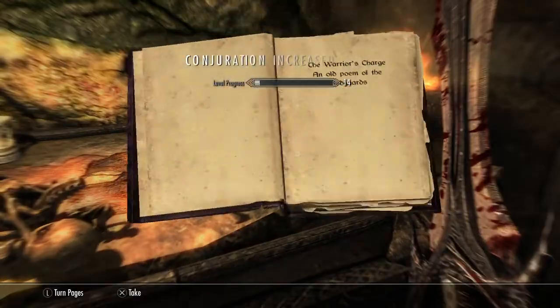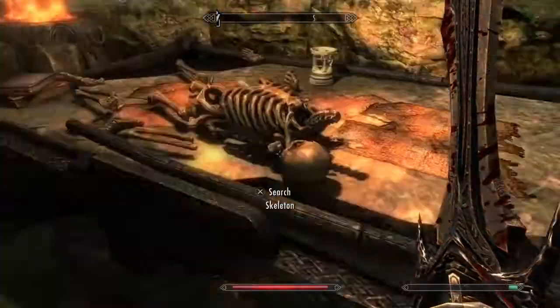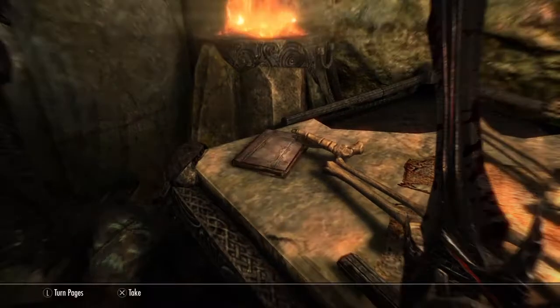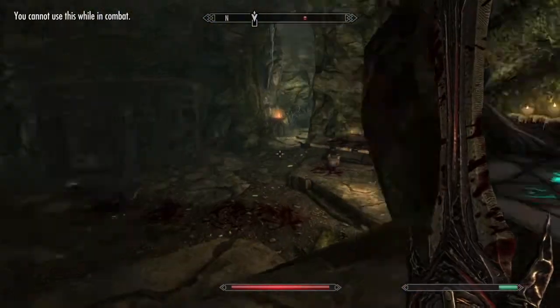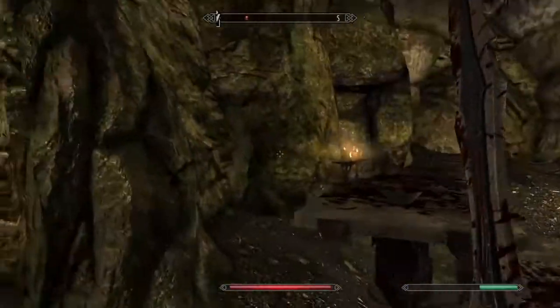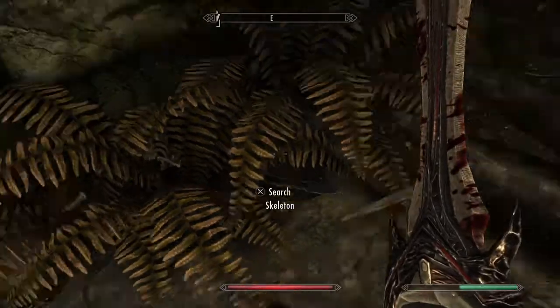So we got this thing here, which we will take. We also have a potion of weakness here, which we can disenchant. I'll acquire all the books. I can put them on my bookshelf. I do have a house in Breezehome. Oh, hello! Can you use it while in combat? What combat? Oh, there's a guy over here. Hello? I hear you. Hiya! You're dead. That's right.